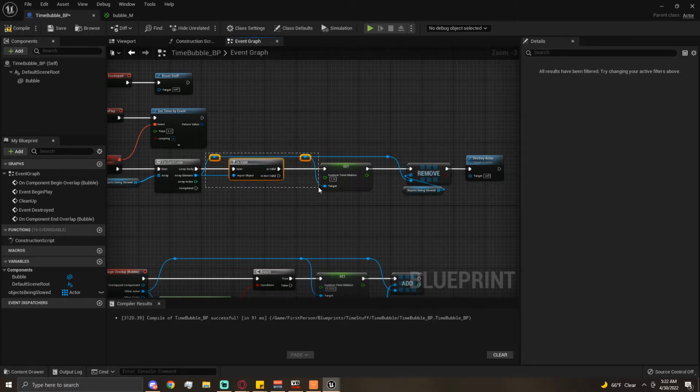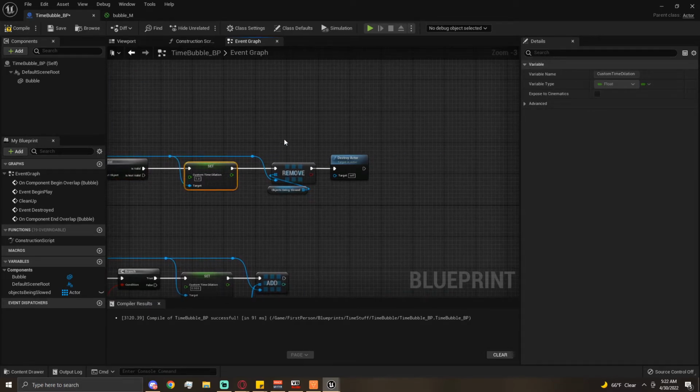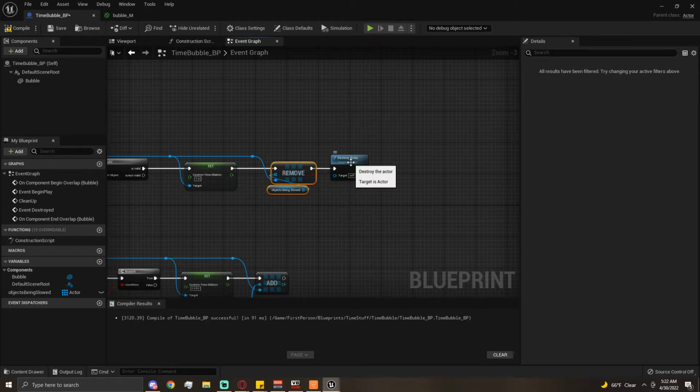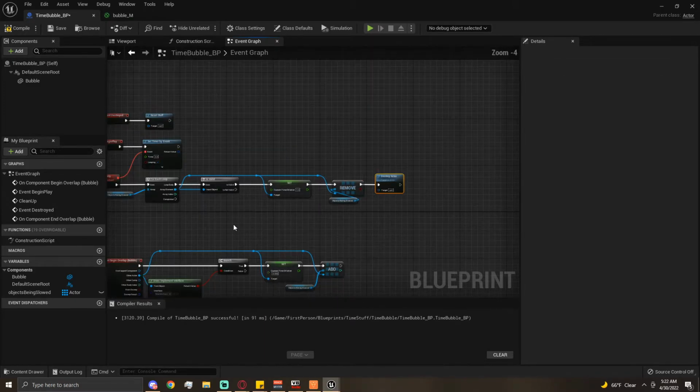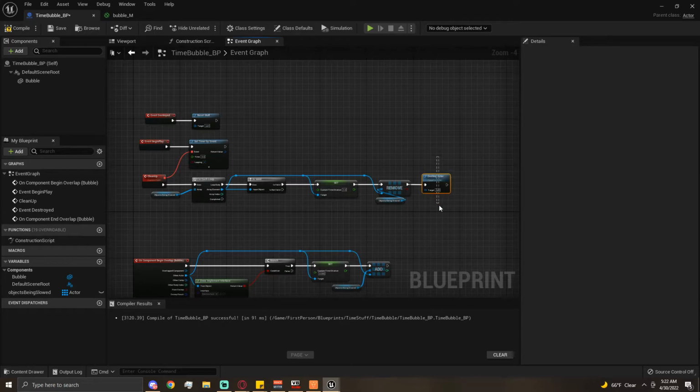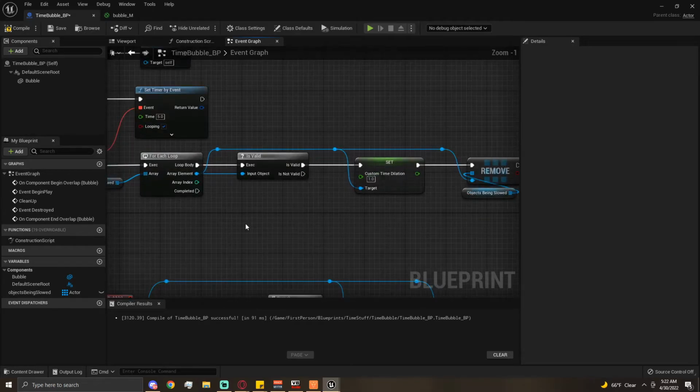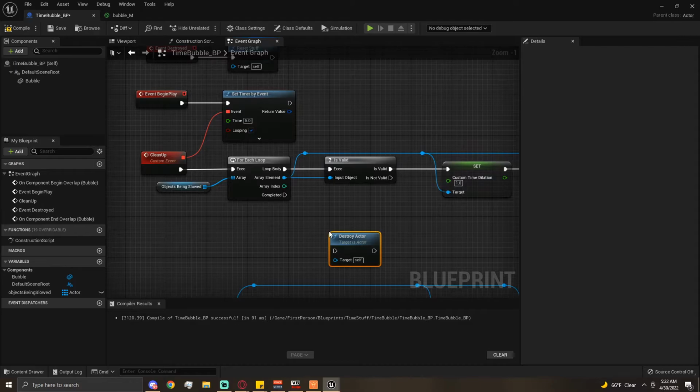If that object is still around, we're going to set its time back to 1. It's time dilation. Remove it from the array and destroy ourself. We don't want to do that just yet. We want to do that once this has been completed.